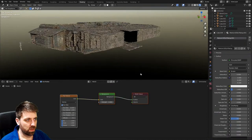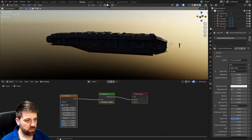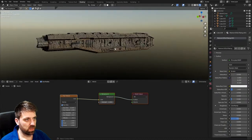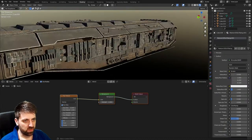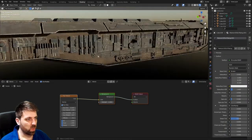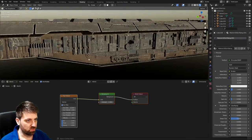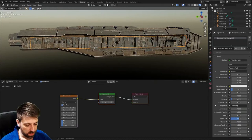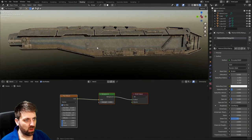Shading. And let's kind of just do a rotation of the sun. See, this is why this material definitely is probably going to need to be fixed up. But just having all these pipes just running randomly, I think works out well. So what I could do ultimately is hide that, hide that, hide that.